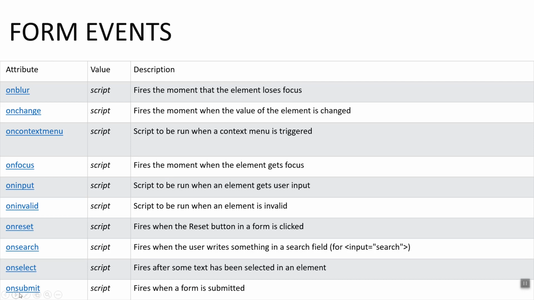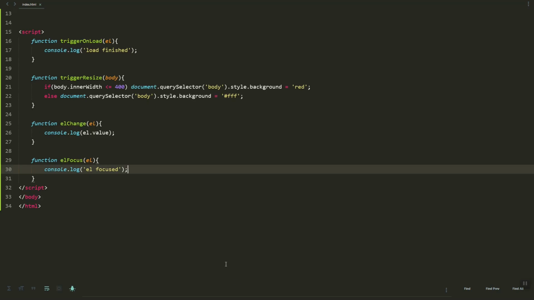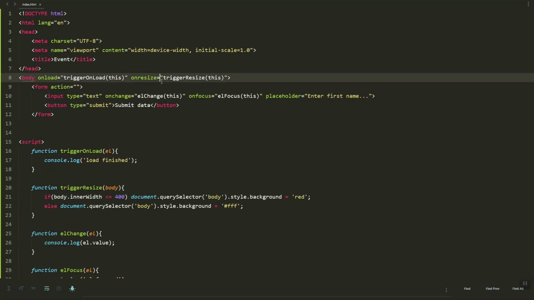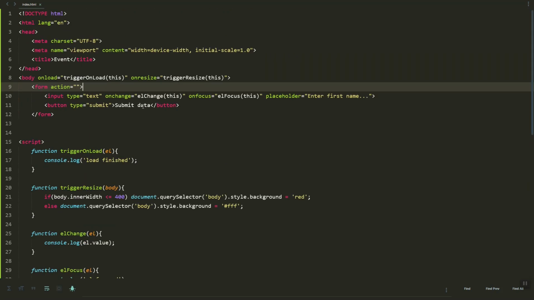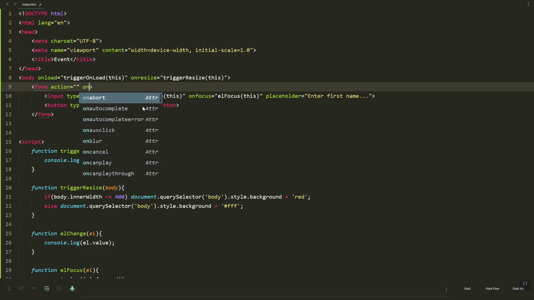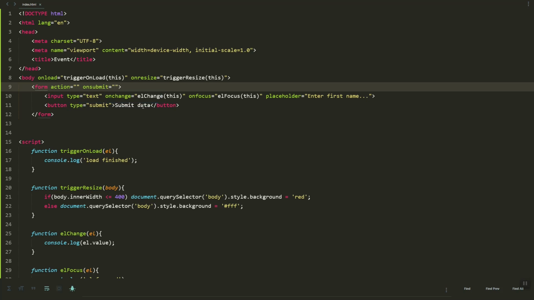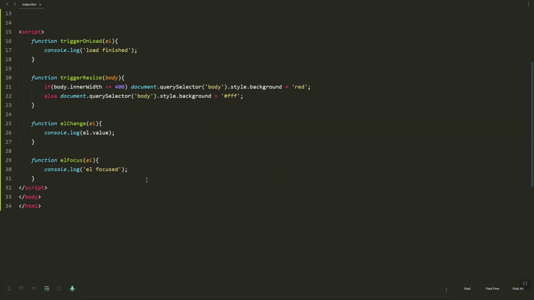So now let's do the on submit. So when a form is submitted, so here this event, we can just use or set that one inside the form attribute. So form submit, let's create this function, form submit.